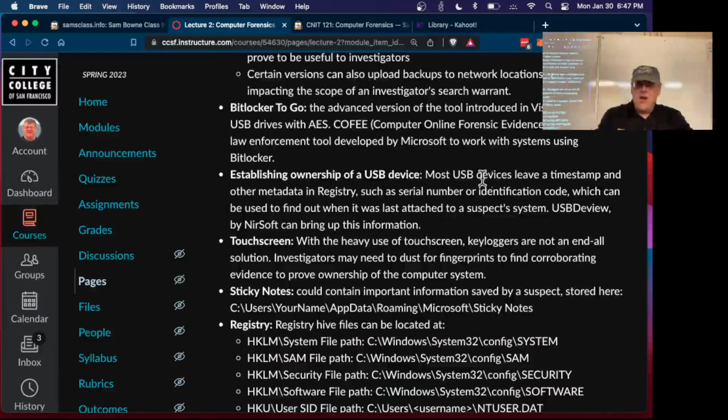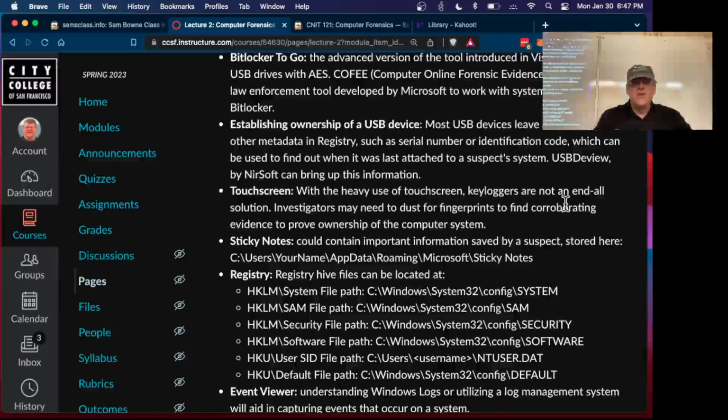USB devices are very interesting. Every time you plug in a USB device, it makes a permanent record of this in the registry. That's because it often has to load a driver to load that USB device, and it records that fact. And when you plug in another USB device, even if it's the same brand and model, it will make a separate record in here.